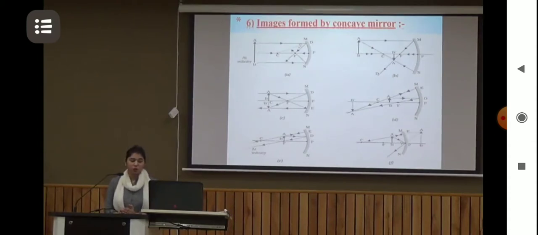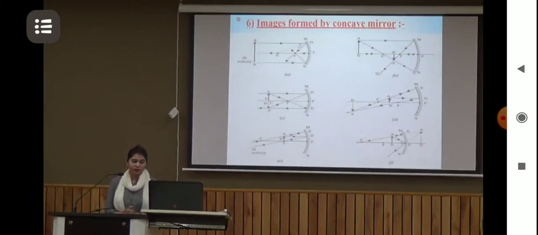So now as per the laws and as per the rules that we have studied earlier, we can see that the image is formed behind the center of curvature. And if you carefully look at the size of the image, it is bigger than the size of the object, right? So that is why the size of the image is enlarged and it is real and inverted.